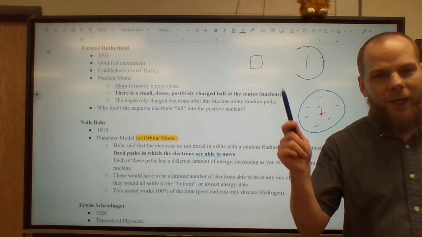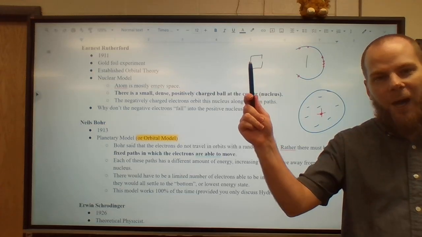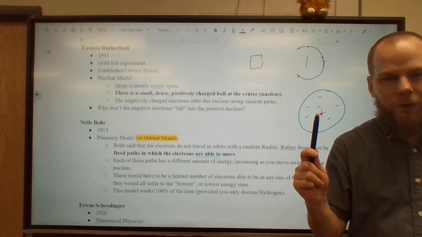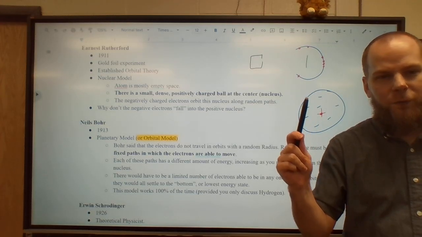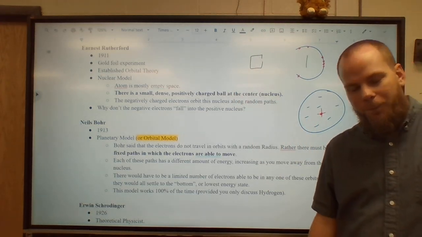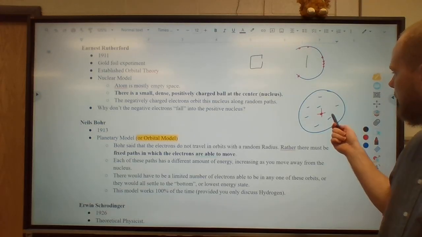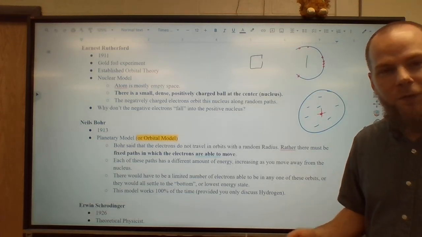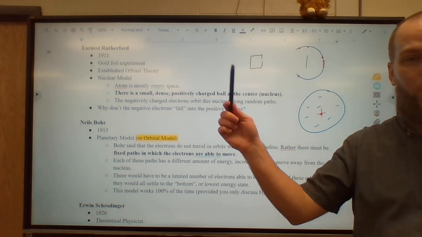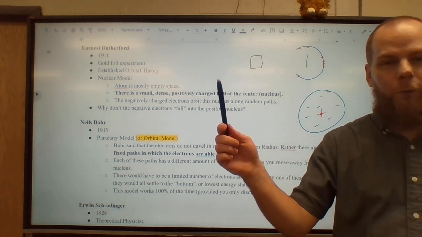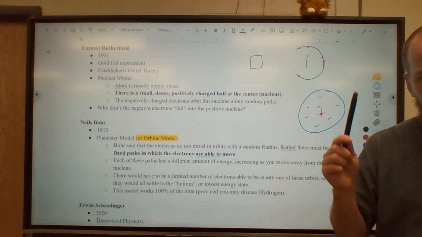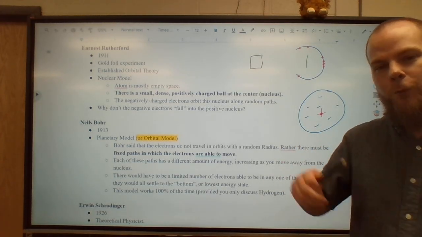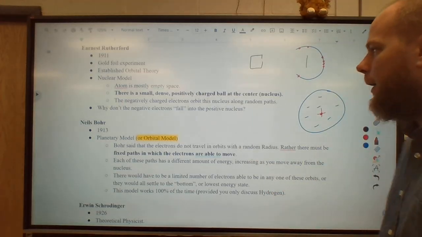He said the only way this can happen is if those positive radioactive particles are coming really close to this nucleus, and getting deflected by it. Okay? And so he proposed that nuclear model. Now, the details on why they came to this conclusion, you don't necessarily need to know. But this was the gold foil experiment. This is the nuclear model of the atom. Okay? And Rutherford published it, so he got the credit.